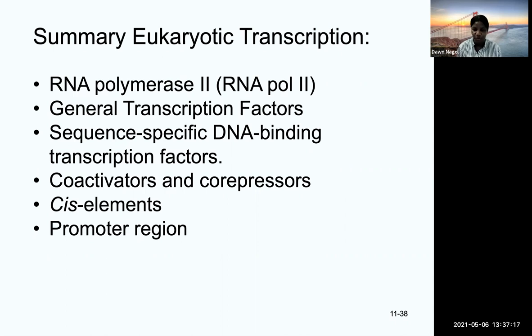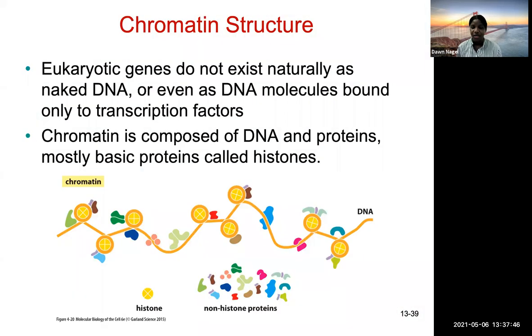What's happening at the core promoter, what's happening at the proximal promoter, right? And then you also have these distal promoter elements where you can have enhancer regions as well present. So that's kind of just basic transcription that's happening at the promoter of our gene. But for any of those things to happen, we have to deal with the actual structure of the DNA, and how it's present within the cell.